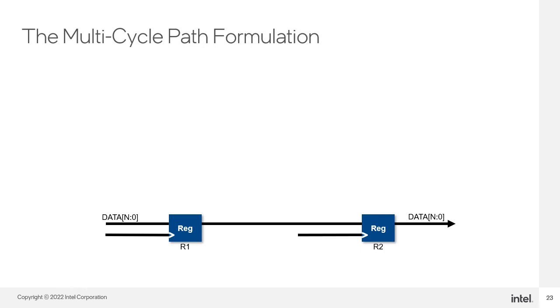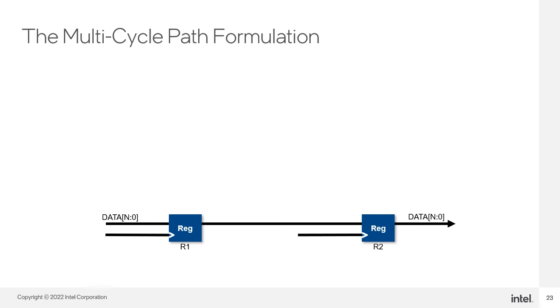In the preceding slides, I talked about the synchronization method regardless of whether it was a single bit or a bus. The multi-cycle path formulation is a way to more safely transfer bus data from one clock domain to another by focusing on mitigating metastability on a single bit and holding the bus data for several clock cycles in the new clock domain before the data are accepted into the new clock domain.